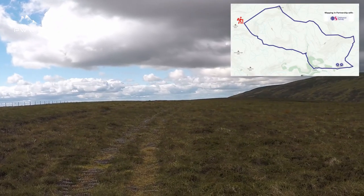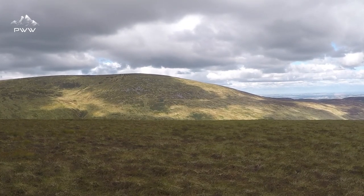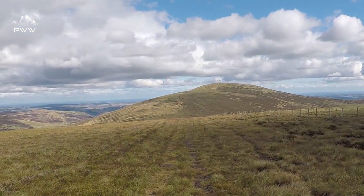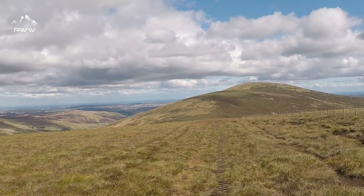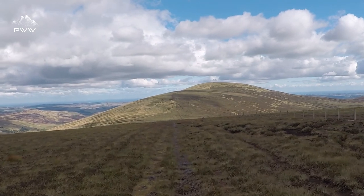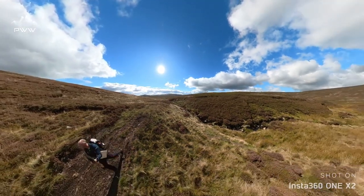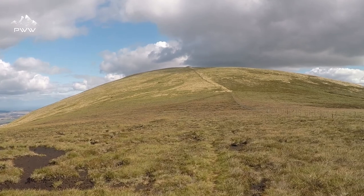As we continue along from Coomfell just behind us, we've got the opposite side of the valley — we have Tudhoe on the opposite side. Our path ticks along the side of the fence and we are heading along to Hedgehope. We're going to be peaking on Hedgehope, which is at the trig point at 715 metres. We've got a bit of a dip to go through and then a climb up. You don't have to climb too high in Northumberland to get some truly amazing views. One last bit of effort — a little bit of a climb.